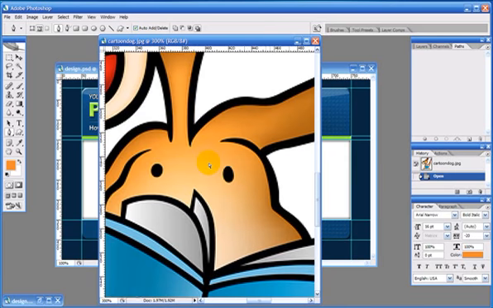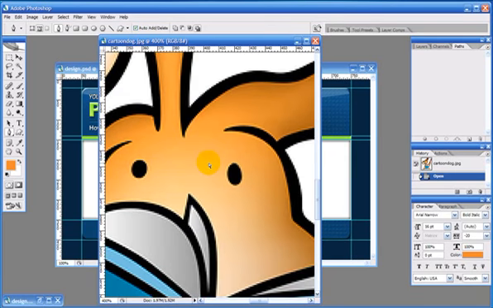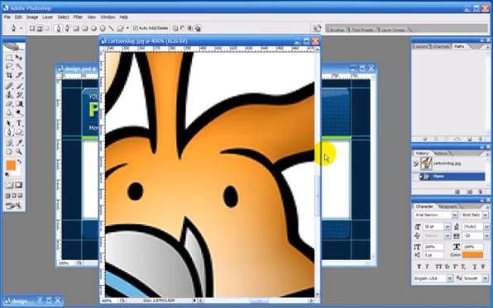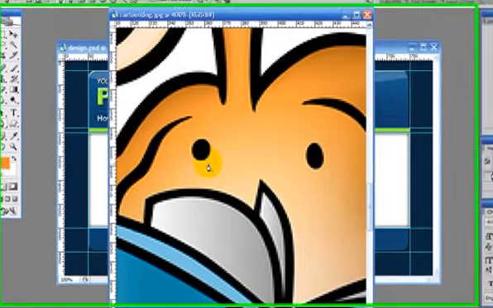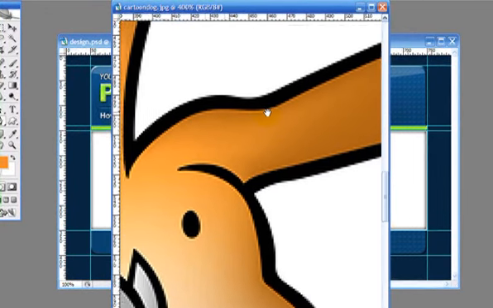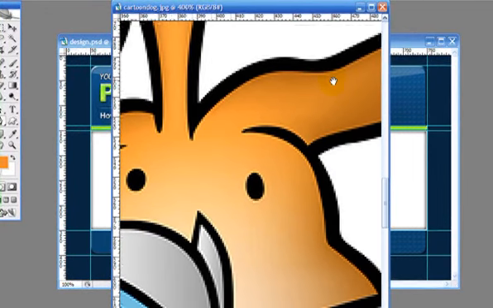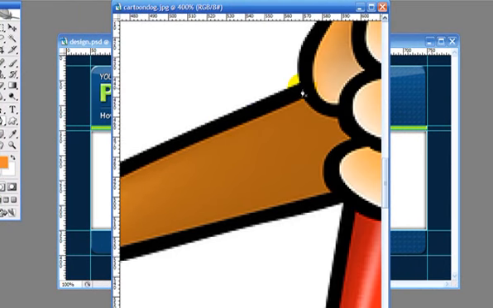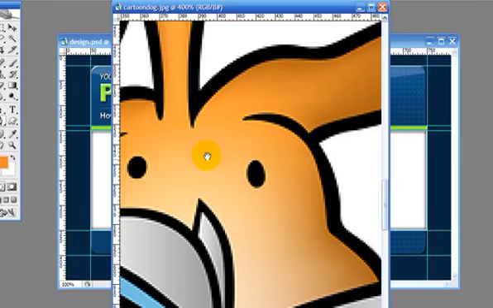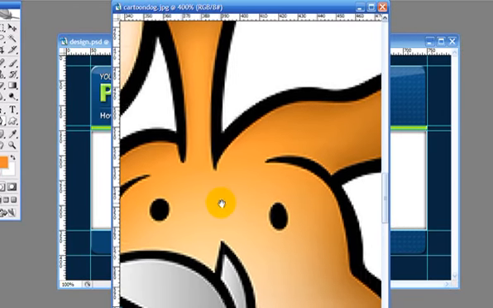So I'm going to zoom in to say 400%, so we're quite far zoomed in there. Again, moving around I find it very useful to use the spacebar quite a lot when using the path tool, just so that you can move on to the next bit, draw the next bit of path, and then quickly move on to the next part. So that's what I'll be doing quite a bit throughout this video.